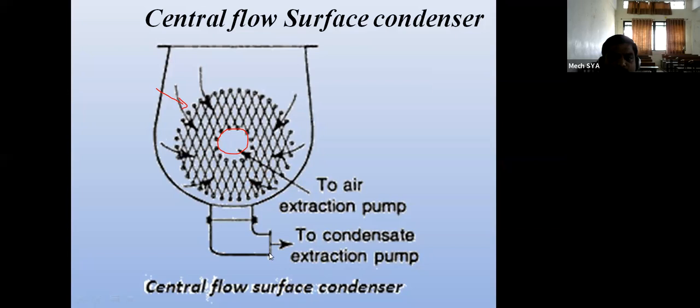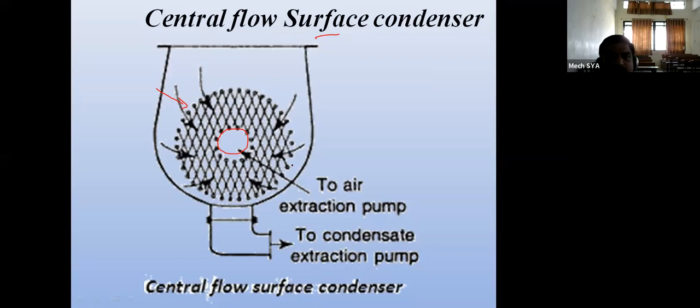So this is going to be the pipeline. Pipes are there, water pipes here. Through this, the steam is flowing in the downward direction and water is flowing in this direction. Okay, radial direction. Steam is flowing in the radial direction. Therefore, it is called central flow. Okay, toward the center, and water is flowing through this zigzag kind of tubes. So again, mixing will take place, and here air is removed by this air extraction pump.